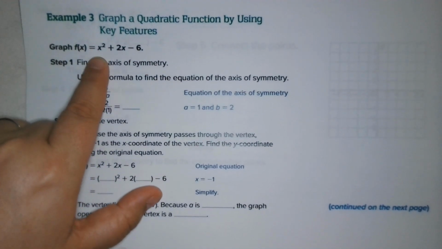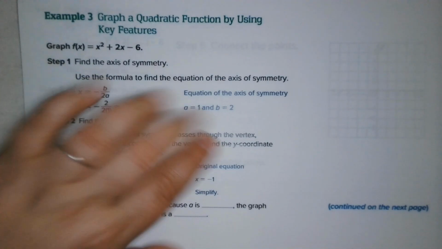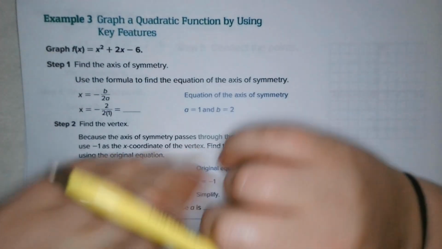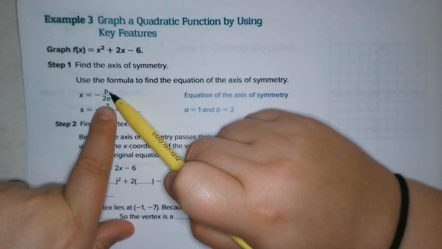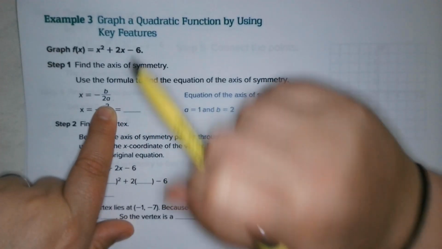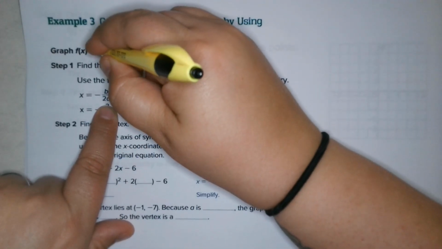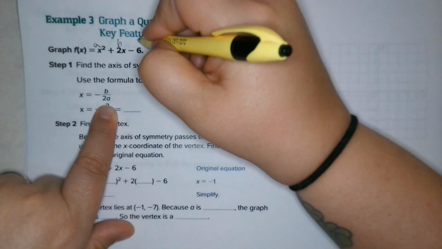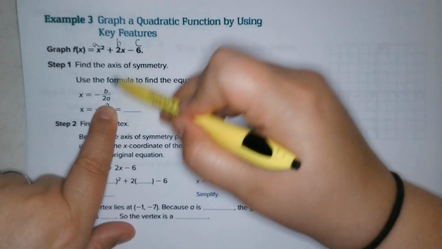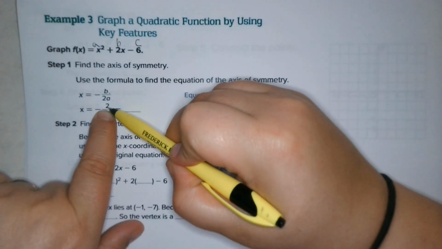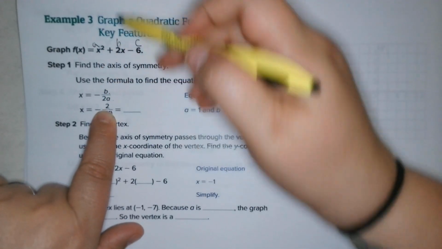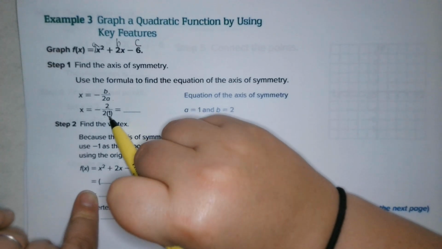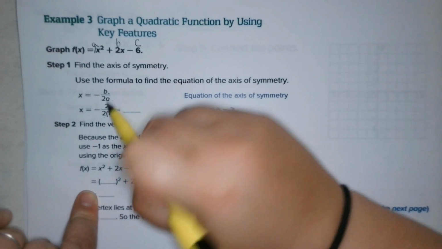So here's our function. We have to find the axis of symmetry. Like I normally do, I want to not pay attention to this for a little bit. So I have -b over 2a, right? Let me look up here: a, b, c. What is b? b is 2, so I put a 2 there. What is a? I've got an invisible 1 right there. So I've got 2 times 1. So negative 2.